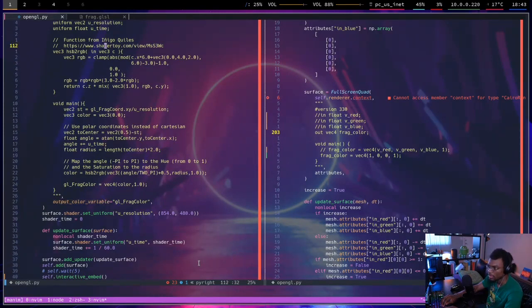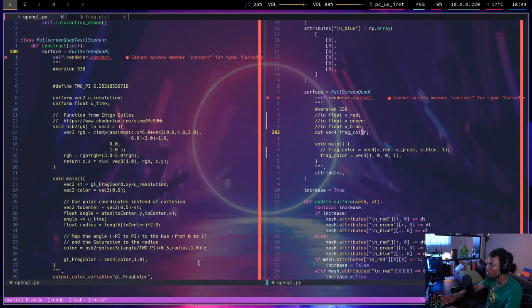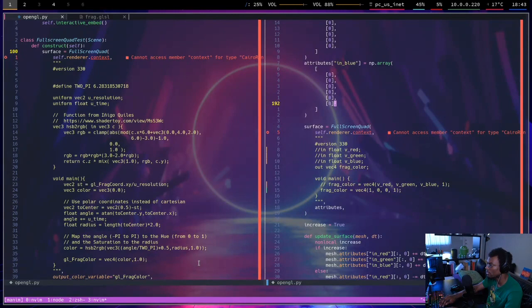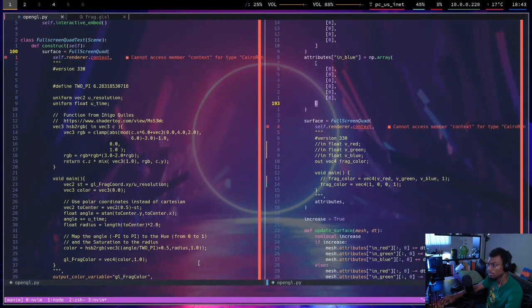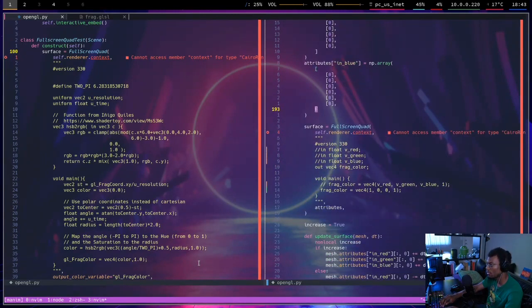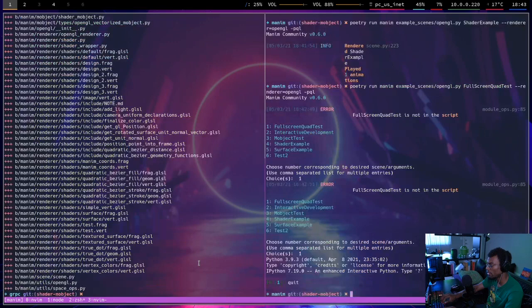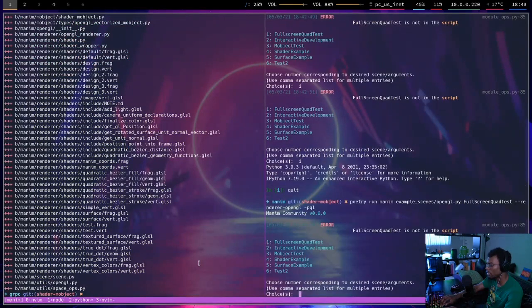No, I don't know what it is. Just kidding. Wait, why is this taking a list of attributes? Does that even make sense for a full screen quad? I guess it kinda does, but not really. I guess I have to leave it or that'll have its own kind of crash.